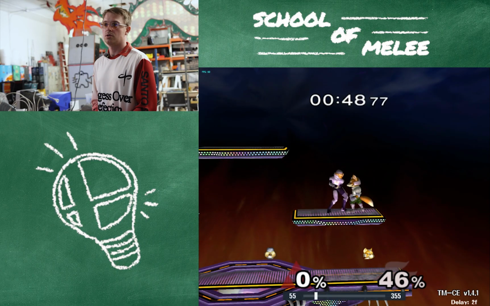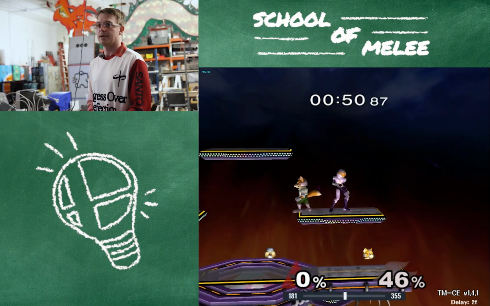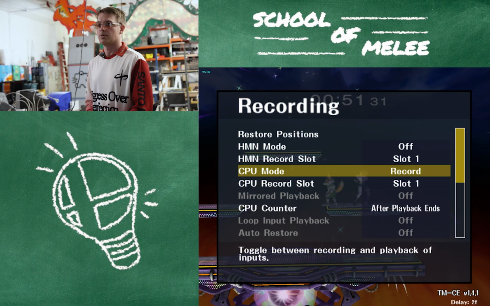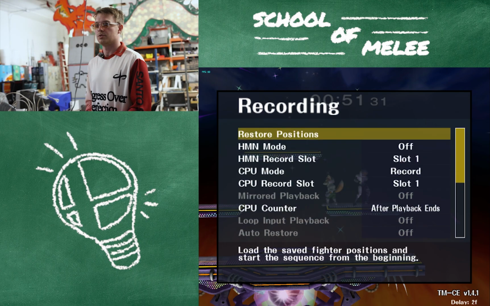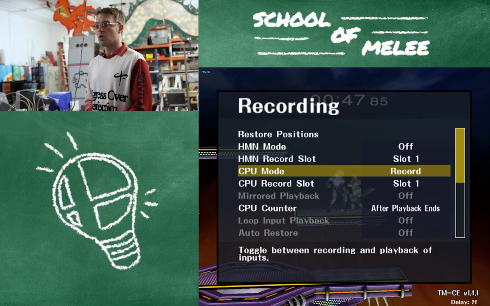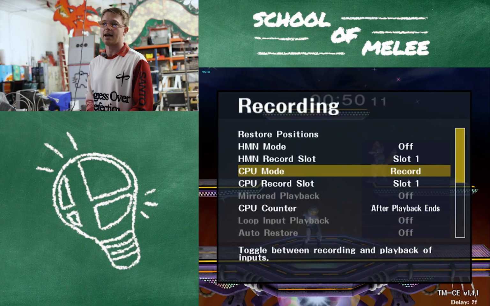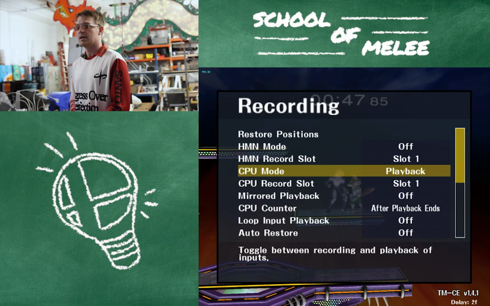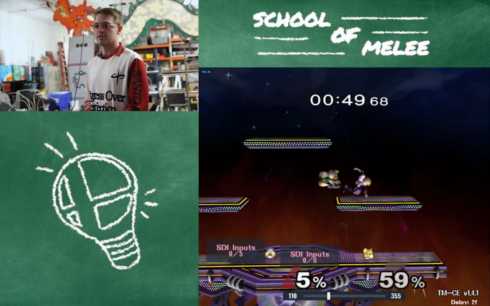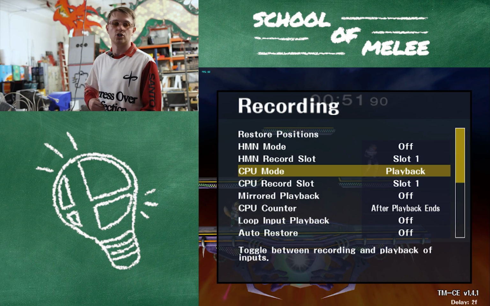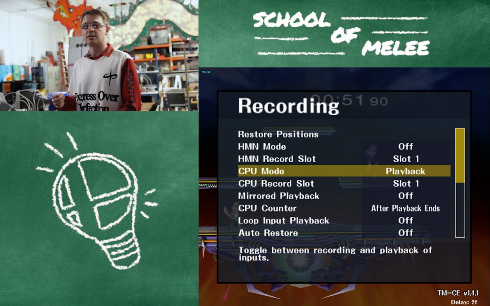So when it's just control, maybe I want to reposition the Fox a little bit, and then I'm going to go here. We'll have to resave the position, which we'll do in a minute. So record, now I'm the Fox, and I hit a shine, and then I do some attack, right? So then I'll play back here, and then maybe as the Sheik, I want to practice some sort of counterplay off of that.